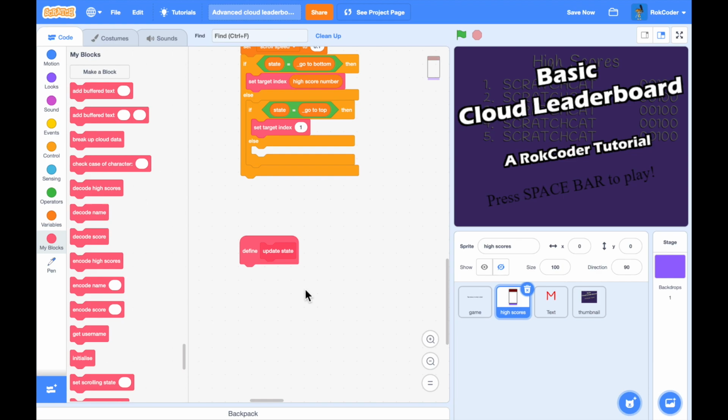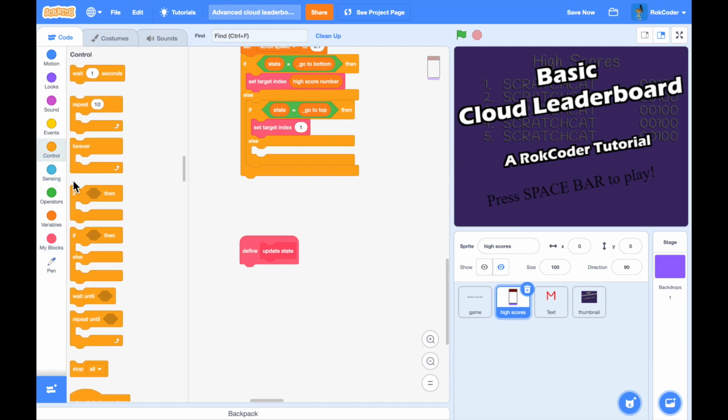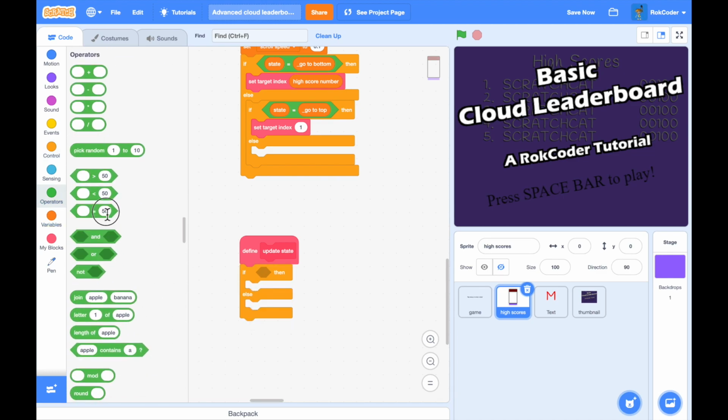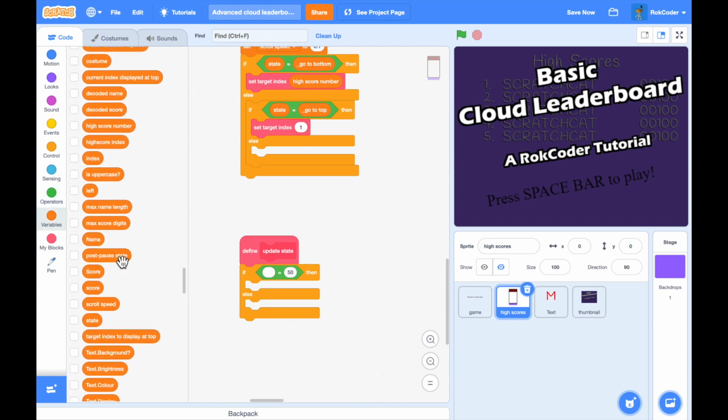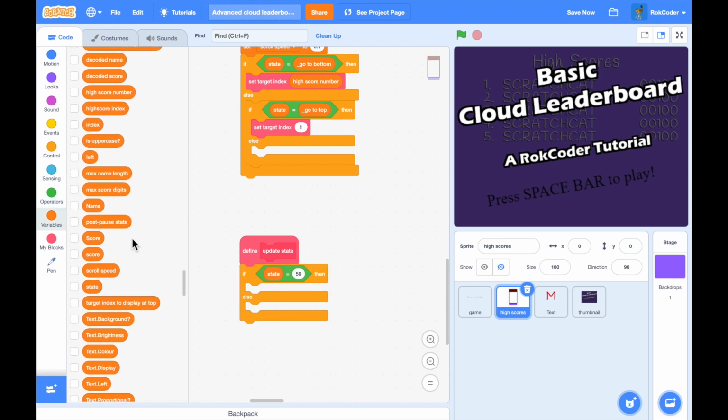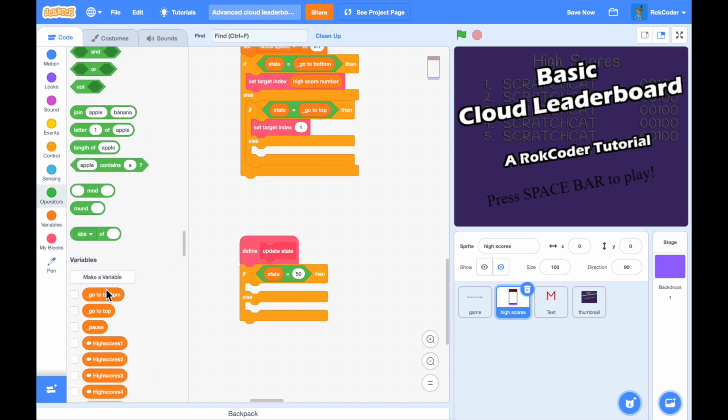Now pause is going to be handled differently, so let's add an if else. And now if the state is paused, then we're going to want to do something different to scrolling. I'll come back to that.